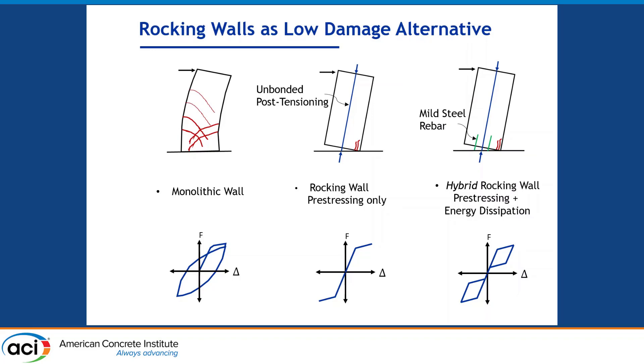Looking at the middle figure, the basic difference is that we have a wall panel that is not cast monolithically to the foundation. The wall and the foundation are clamped together using unbonded post-tensioning elements. These unbonded PT elements are designed to remain elastic during an earthquake, and hence when the seismic event is over, the elastic restoring force from the PT elements brings the wall panel back to its original position. However, because the PT elements are designed to remain elastic and there is very little damage in the wall panel itself, the energy dissipation capacity of such systems is low. To supplement this system with added energy dissipation, researchers have identified and tested in the laboratory different means, one of which is shown in the top figure.